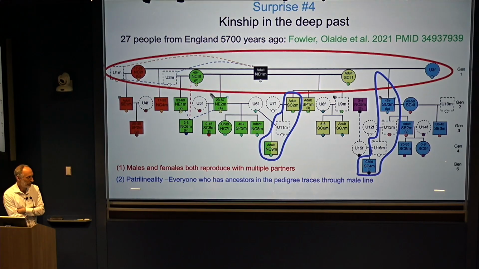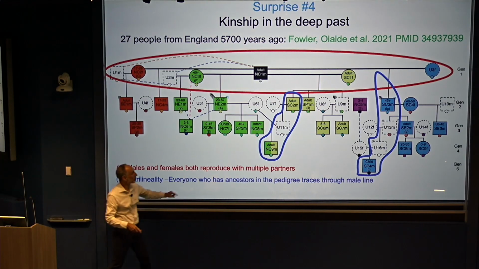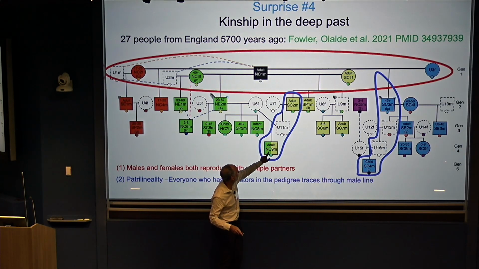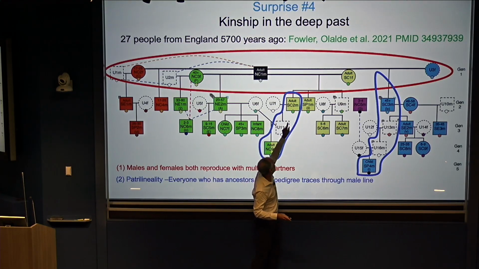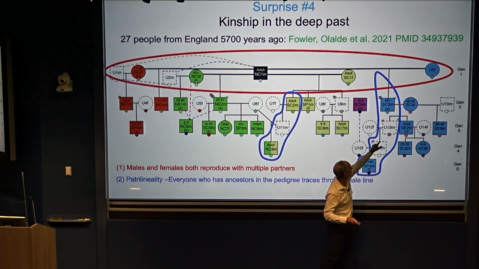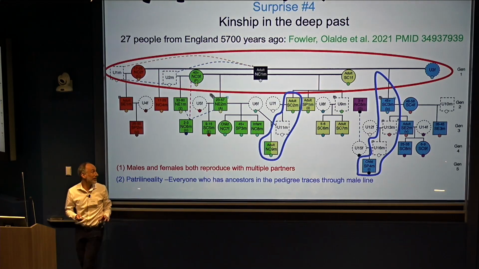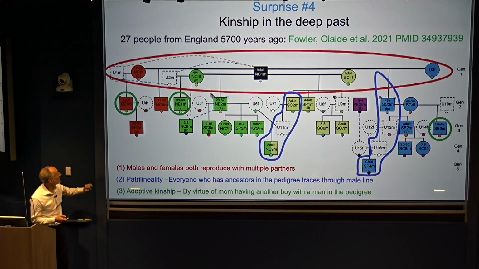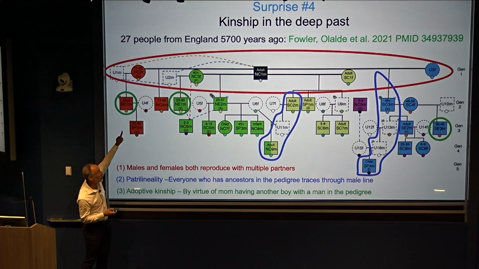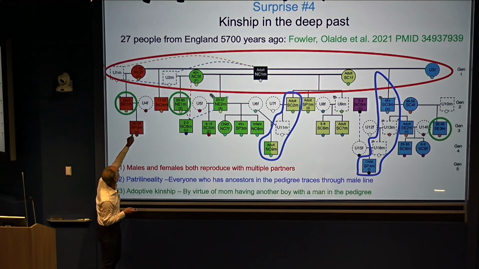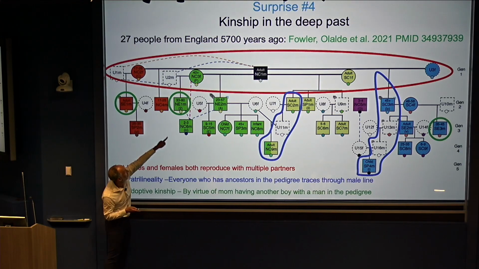Another is that there's extreme patrilineality in this community. Every person who you see can trace their line through male ancestors to the beginning. So this person traces to this, then traces to that. This person traces this to that, to that, to that. And so it's an extreme patrilineal community, but it's actually not, because there's cases like this one that are cases of adoptive kinship. So this person, you think, can trace his ancestry through his mother, but actually what happened is his mother had another child, this one, with someone who actually, with the man in the lineage.